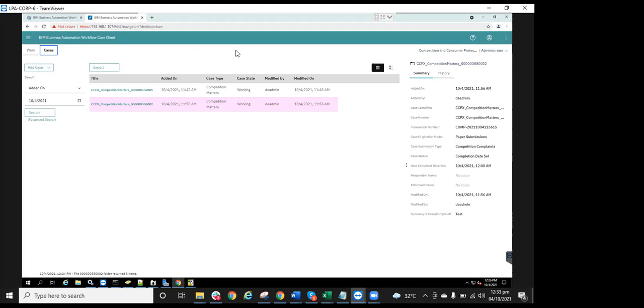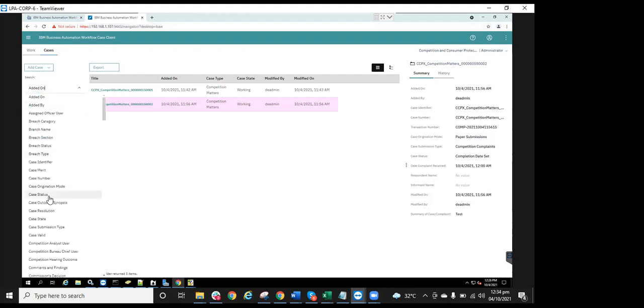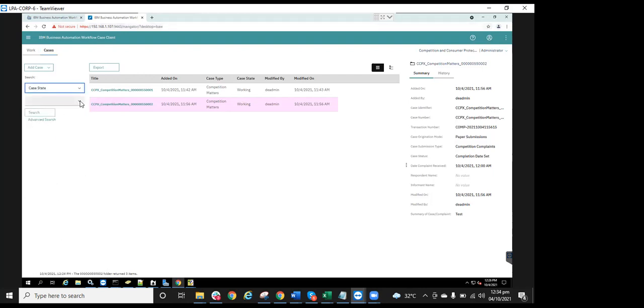So all of the information on the cases is kept in the system. Once the case is terminated, the case state changes. So you see, we have working, we have complete, we have failed. Basically, when the case is active in the system, the case will be working. Once it's completed, it would be here. So there are three states of the case. Fail, yeah.